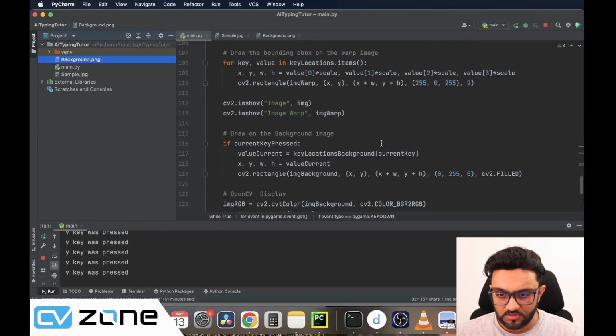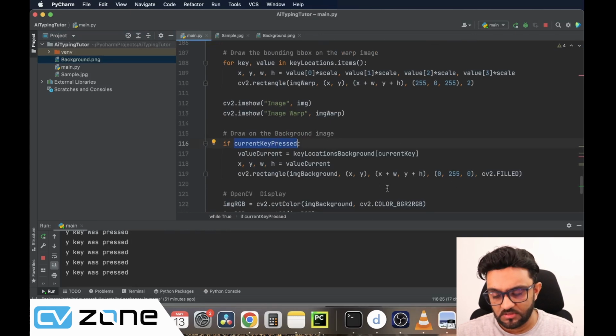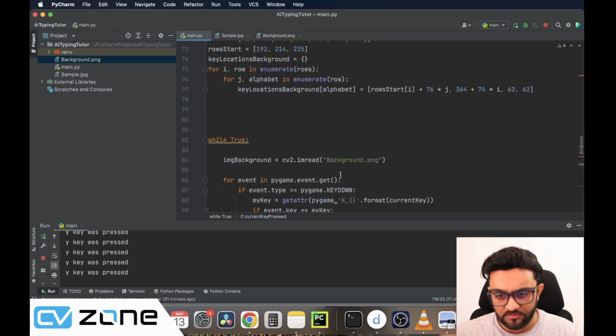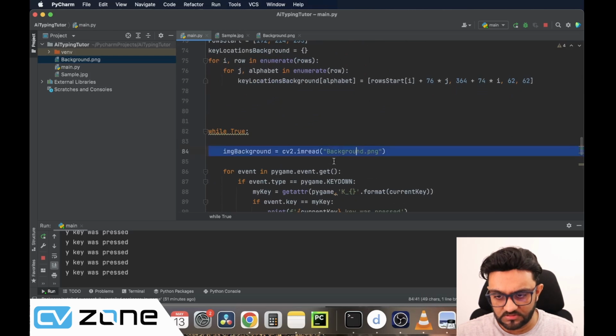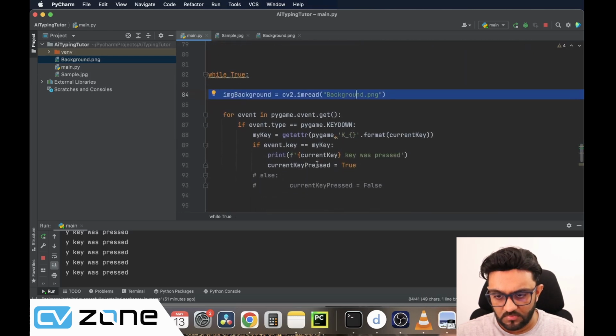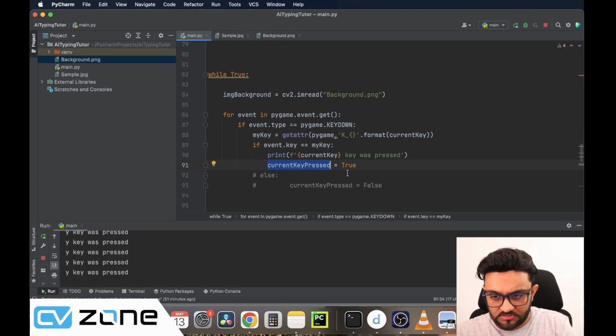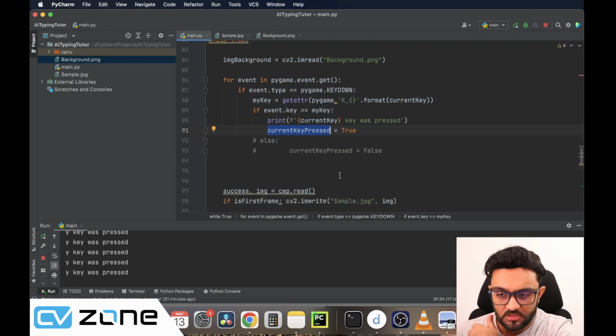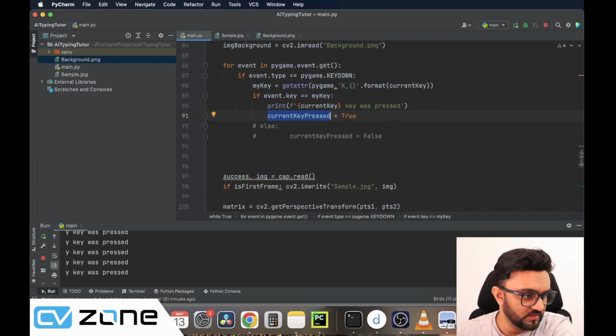So what we can do, if current key was pressed, is this, and we are refreshing it every frame. Yes, that is true. I think the current key pressed, we need to put it as false, but in what circumstance do we put it as false?